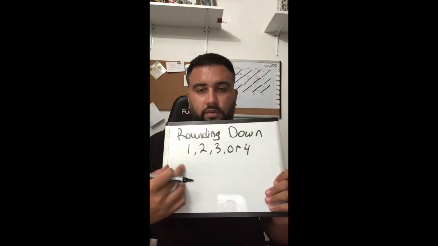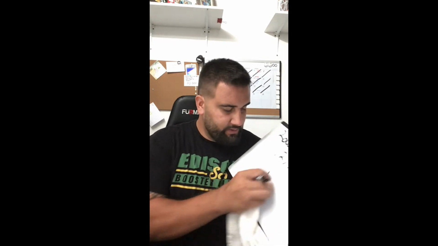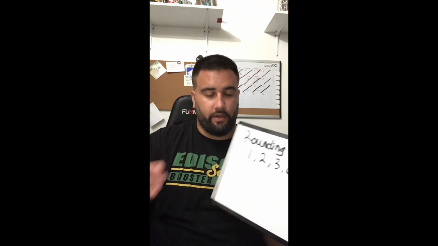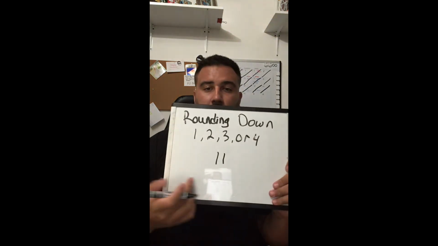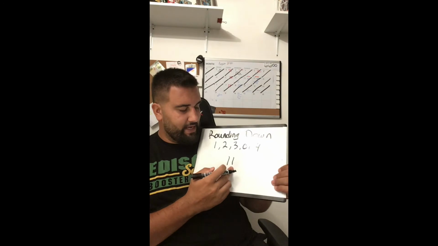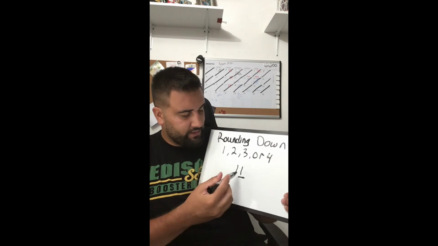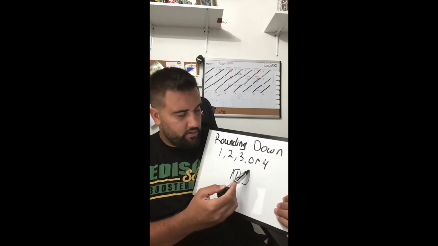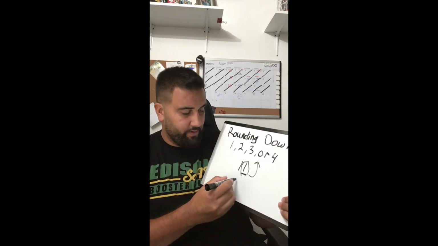Right? So now, if your last digit in your number ends with a 1, 2, 3, or 4, then we're going to round it down, okay? And so since we're going to be talking about rounding tens, all right, so rounding tens is 10, 20, 30, 40, and so on. So let's take the number 11, okay? So, right, let's look at the last number in it. We have to look at this ones value, as we talked about earlier. So, is this 1 one of these numbers? Yes, it is. So, we would round it down.